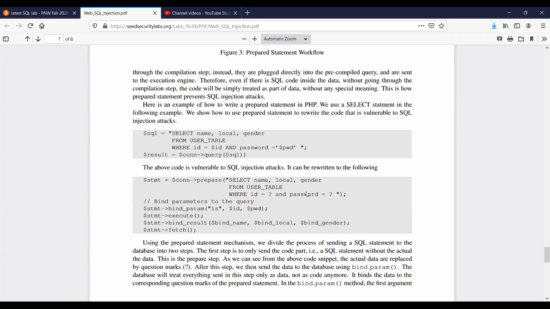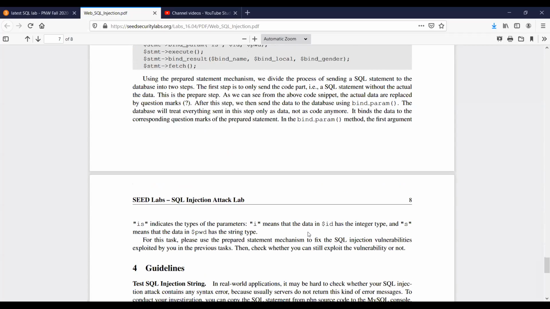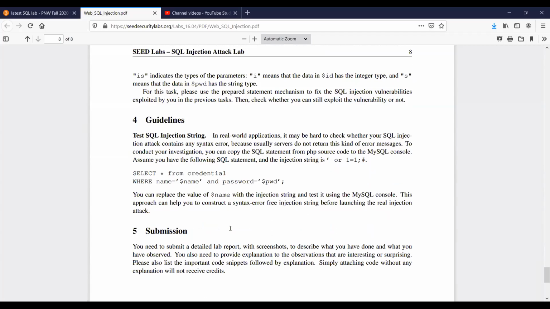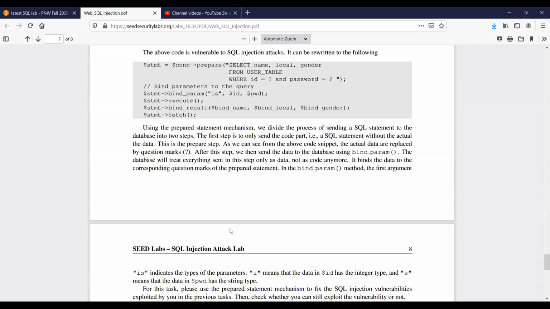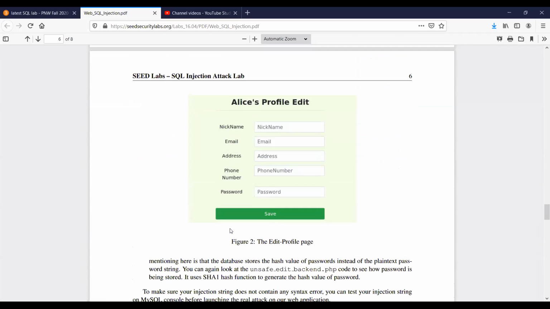All right, so read through the prepared statement, please, and you can also read through the guidelines here, and that's pretty much it for today. I've gone over SQL injections, and you'll continue to work on this lab this week and next week. On Thursday, very, very important: everyone needs to attend class, and you need to do a demo. I'll provide a lab grade for it. I'm just going to call it first phase demo.